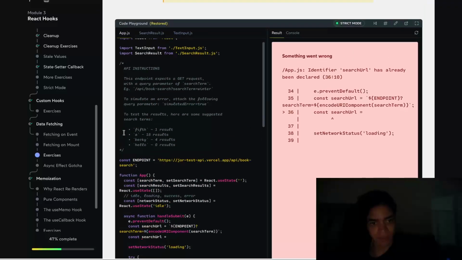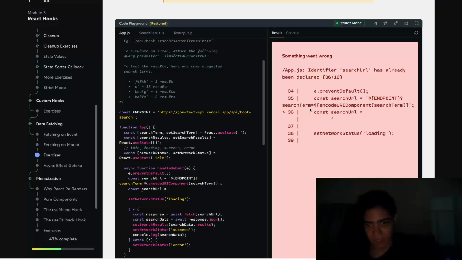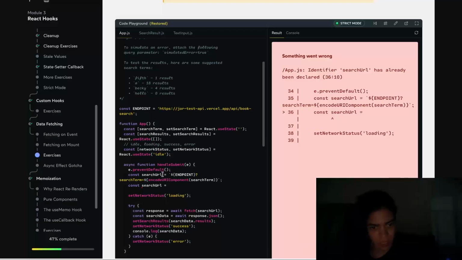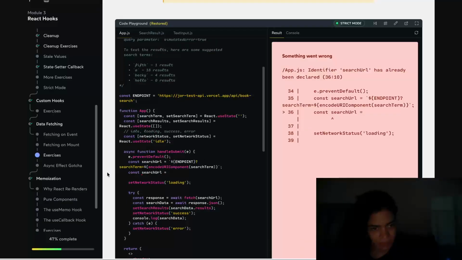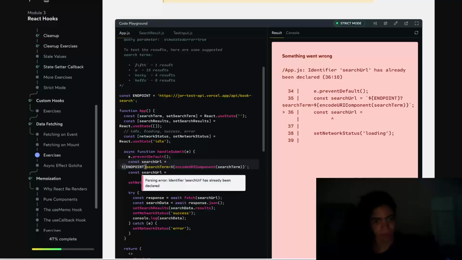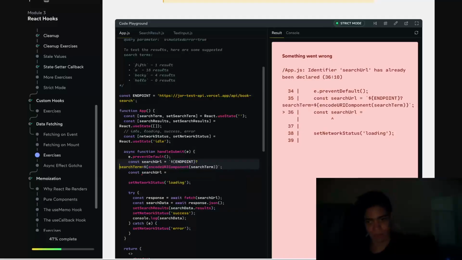So if I go here and say, hey, there is an error at line 35, you don't have encoding here under the endpoint search term, right? Search URL. You say, hey, identifier search URL has already been declared. Oh, that's interesting.